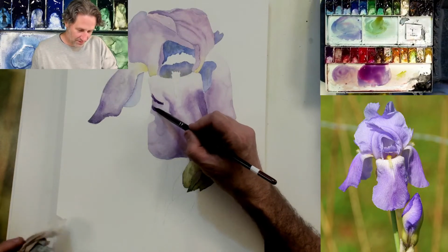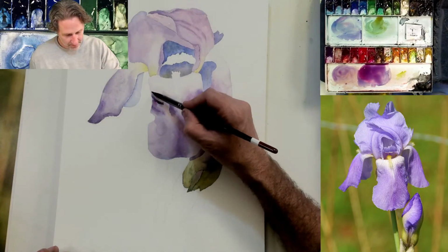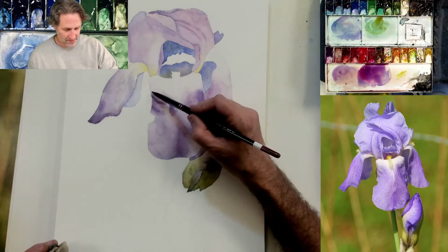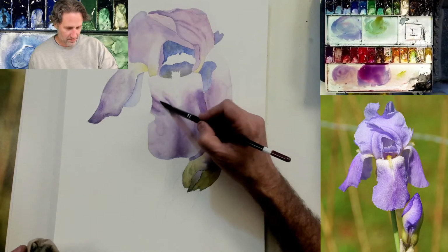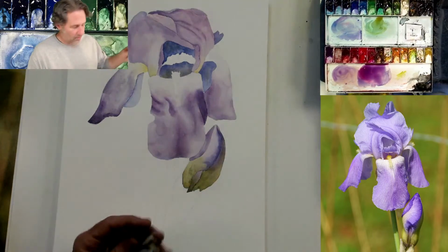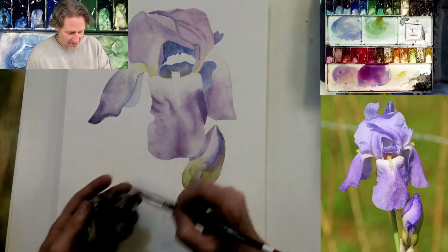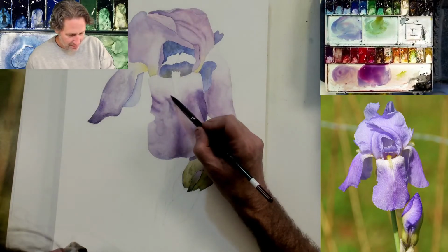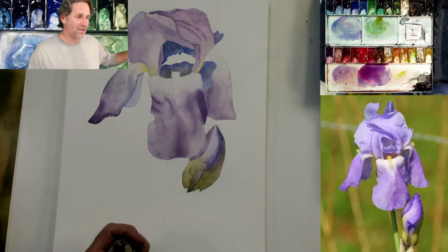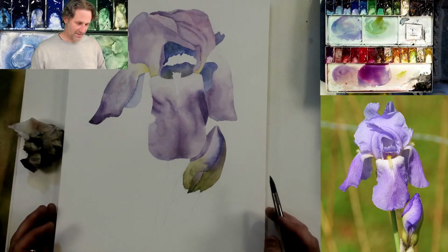This one's going to start looking good here pretty quickly. I don't know that it looks badly. But I just want to give some texture to this. You know, I think a little bit here and a little bit there, and I fuss with it maybe more than I need to. I don't like a whole lot of hard edges, so I'm willing to blend and blend and blend until there's nothing left to blend. But that's just me.